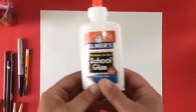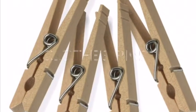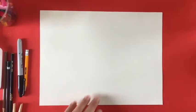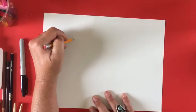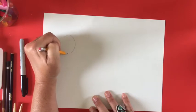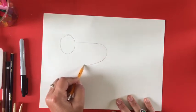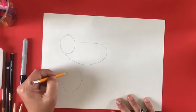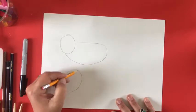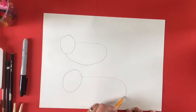Great job. Now we're going to do a different type of sloth with some clothespins, some Elmer's glue, and a white piece of paper. This time we're going to draw a baby sloth and a mommy sloth — one smaller and one larger. We're going to do it the same way we did the first time: making an oval face and then an oval body attached to that little oval. Then below that, draw a little bigger oval and a bigger body, so you'll have one small one and one large one.